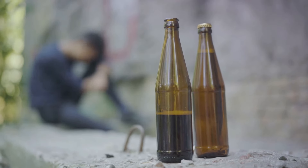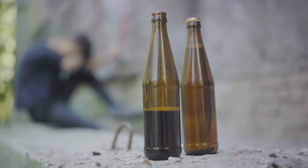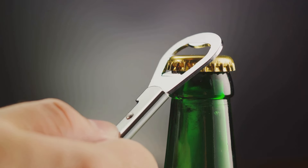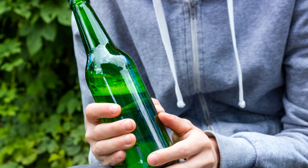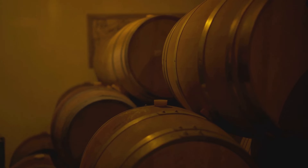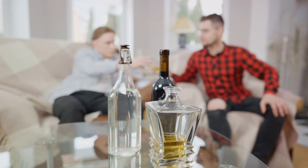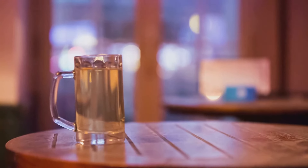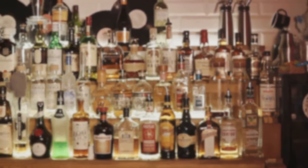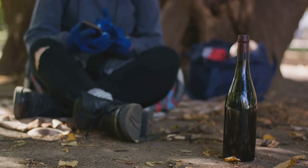Alcohol is a commodity that might just save your life in more ways than one. In the aftermath of a societal collapse, it becomes more than just a leisurely drink — it's a valuable bartering tool, a disinfectant, and in some cases a morale booster. But as its value increases, so does the attention it draws. Store it in hollowed-out spaces like inside a door or beneath a loose floorboard. You could also use inconspicuous boxes such as old appliance boxes or toy chests. Remember, keeping your alcohol safe isn't just about where you hide it — it's also about who knows you have it. Keep your lips sealed about your stash.